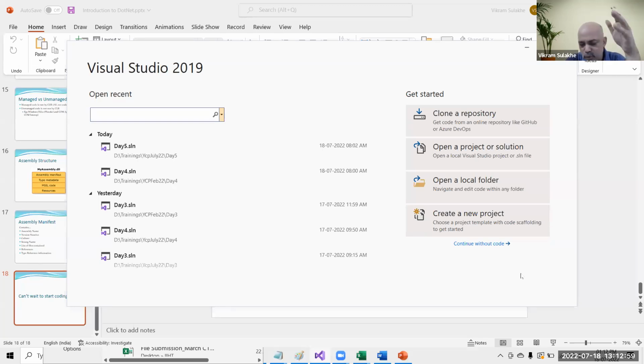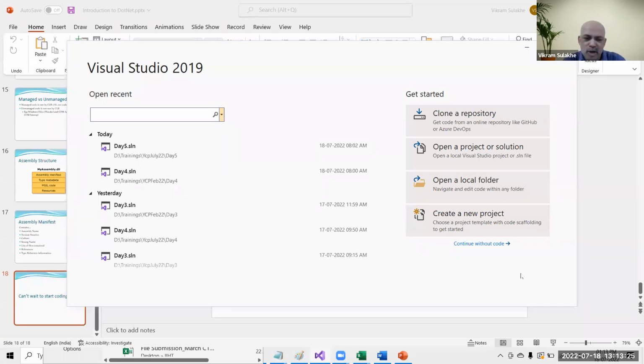Another dialog box would come up which would ask you what default settings you want to pick up. You can customize the way in which Visual Studio looks. The general settings option is there. So whatever the default options out there, you can just choose that and just say okay and carry on.